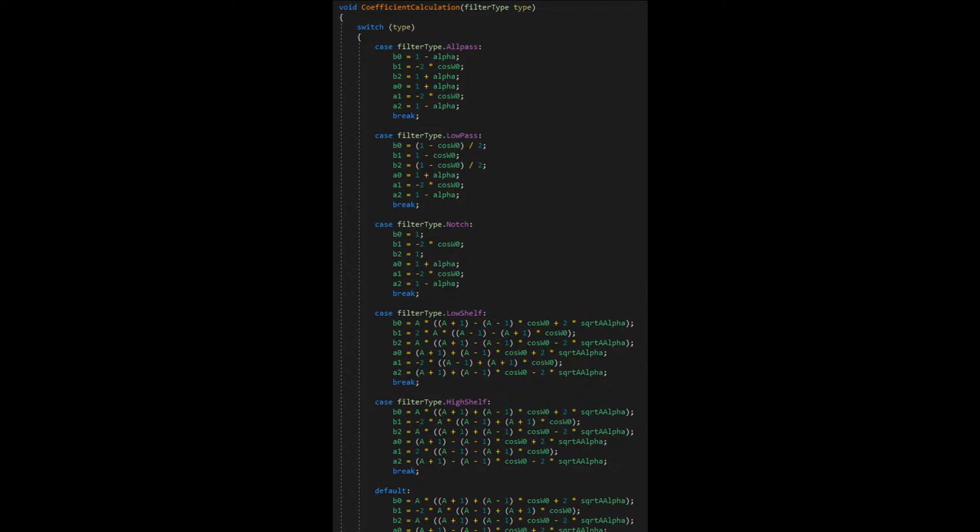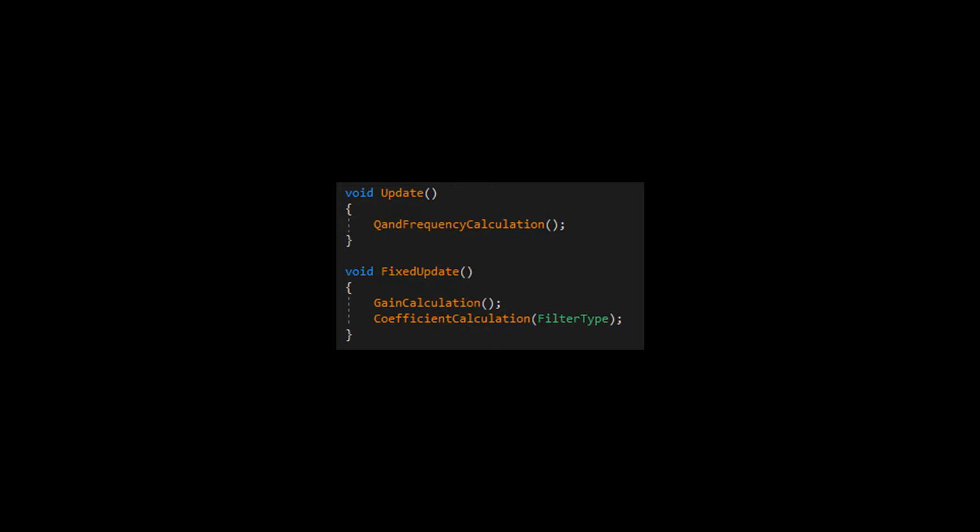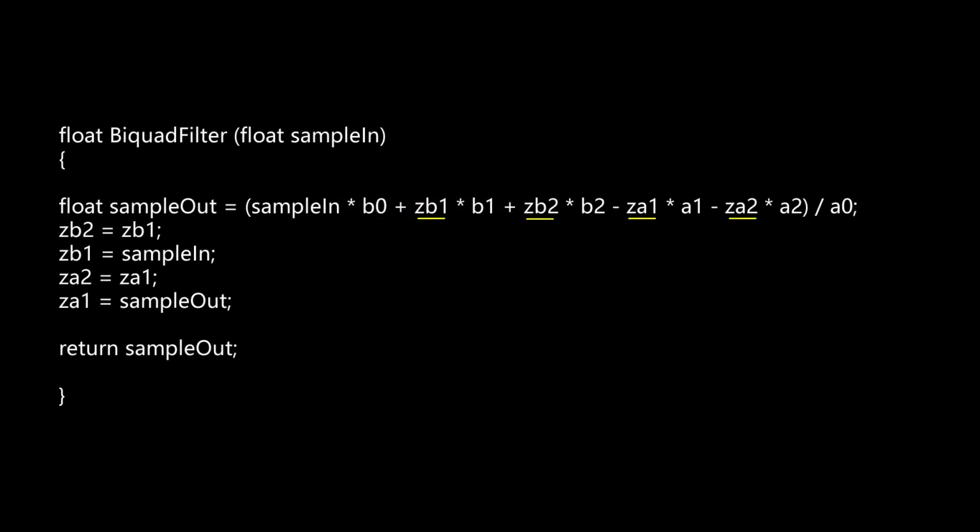because that's the filter we're going to use later. For the audio obstruction to sound good, we want the value of gain's changing speed to match up with the physics in Unity. So here I put all the calculations that involve the gain value in the FixedUpdate function for the best accuracy. In this case, the Q and the frequency values don't need to be updated at all once I set them up, but I still put them in Update just in case I want to do something with it in real time.